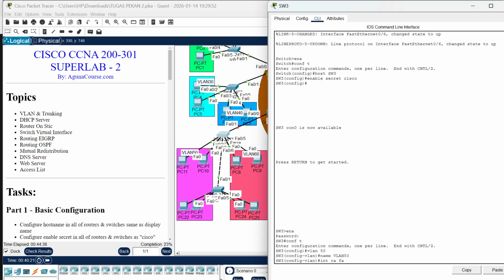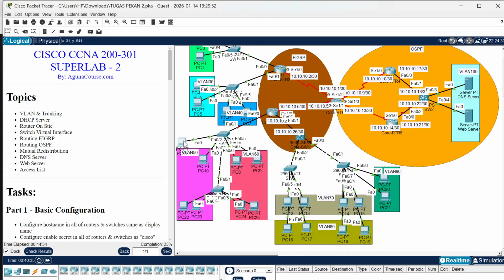Interface range FastEthernet 0. For the VLAN 50, VLAN 50 is FastEthernet 0/2 and 0/3, I guess.